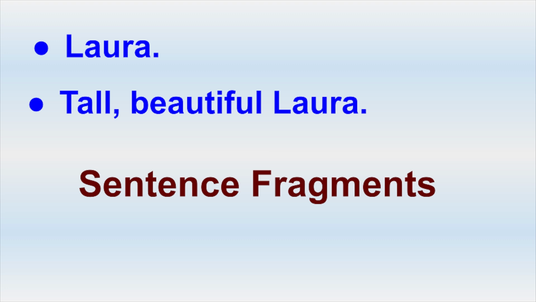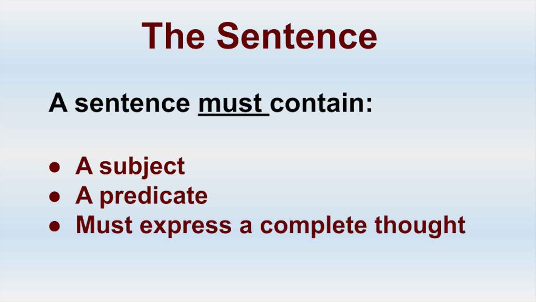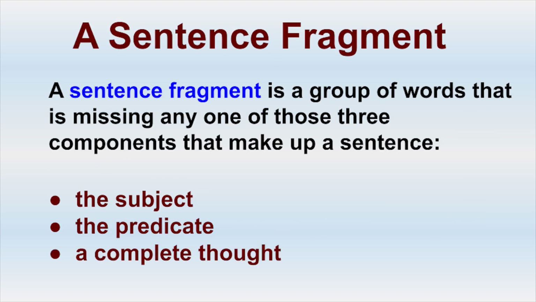What is a sentence fragment? Well, to understand what a sentence fragment is, let's look firstly at what a sentence is. A sentence is a group of words that must contain a subject, a predicate, and it must express a complete thought. May I invite you to watch this video that tells about the sentence. So, a sentence fragment is a group of words that is missing any one of those 3 components that make up a sentence. That is the subject, the predicate, or the ability to express a complete thought.